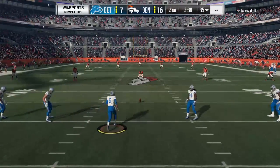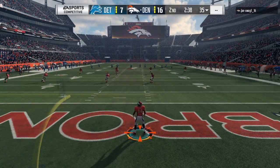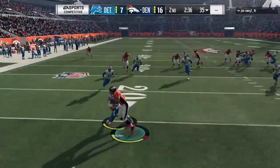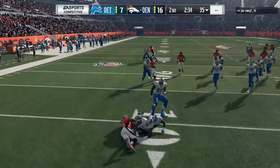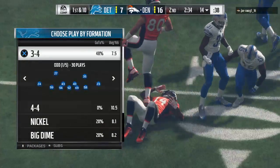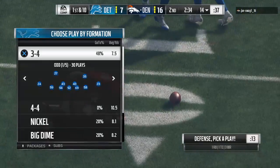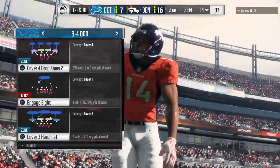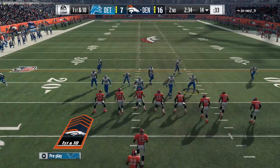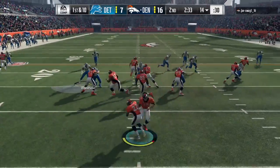Martin, the punter, now out to kick it away. That'll be taken in the end zone. And he probably should have stayed in the end zone as he'll muster a return up to only the 14-yard line. Well, conventional football 101 tells us if you don't get it back to the 20-yard line on a kickoff return, that's a disappointment. But some of these teams, special teams coaches, with approval by the head coach, they give them full authority to go ahead and bring it out and try to be aggressive.